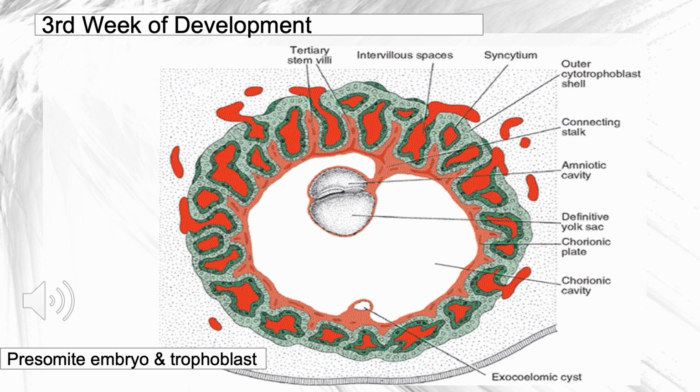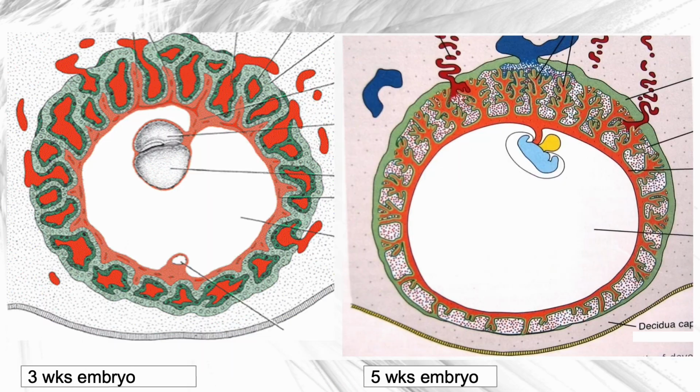Capillaries in the tertiary villi make contact with capillaries developing in the mesoderm of the chorionic plate and in the connecting stalk. These vessels establish contact with the intraembryonic circulatory system, connecting the placenta and the embryo. Hence, when the heart begins to beat in the 4th week, the villus system is ready to supply the embryo proper with essential nutrients and oxygen.